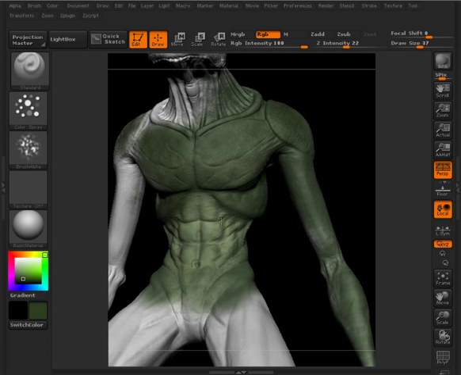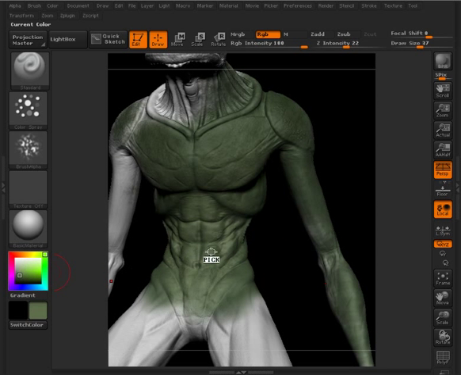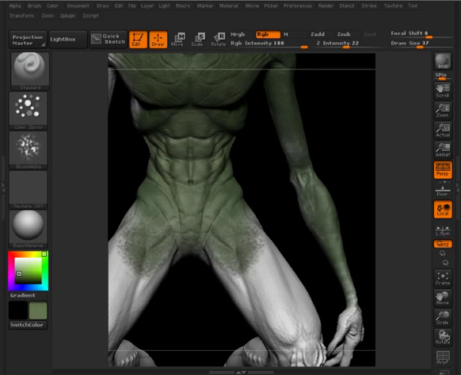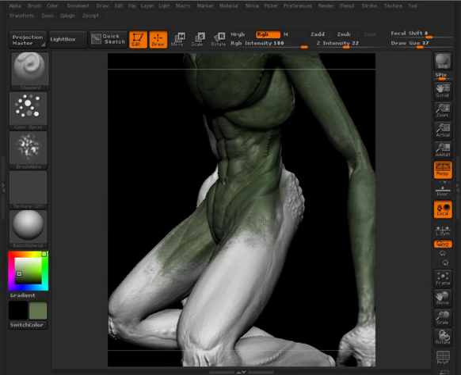Okay, so I can come in here and start to paint through this. Now if I darken this up a little bit too much, I can always sample that lighter green color and then come back in and paint over it. Okay, this is what's called poly painting, because we're painting on the polygon. So when you hear that term, that's just what we're talking about.